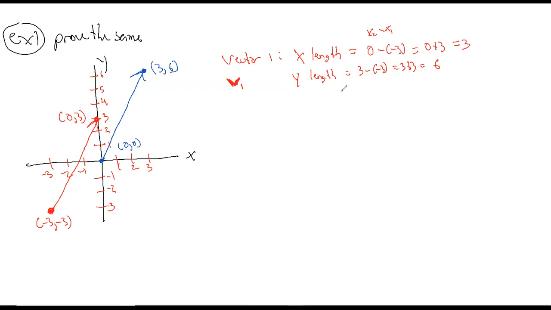So no matter where you draw that vector, if I want to start right here, as long as I go right 3 and up 6, this right here is literally the same vector as that one. Now, I didn't actually go up 6, so it looks shorter. I'm just saying that no matter where I start, as long as I go right 3 and up 6, I end up making the exact same vector.